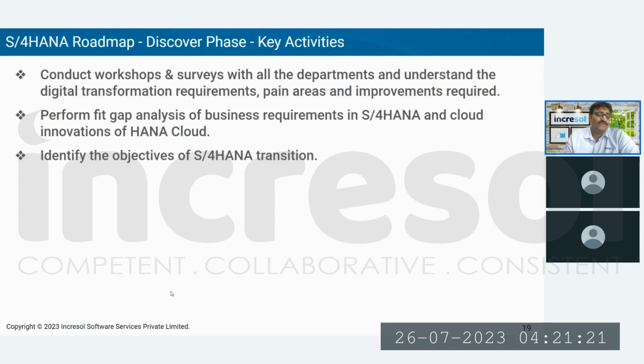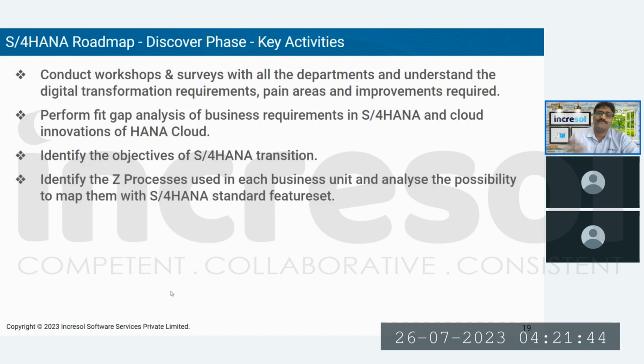Most of the cases, people are not clear why they are going for S4HANA. That's the most important thing. The motive for the S4HANA transition should be clear. Otherwise, you cannot reach the goal, because S4HANA has so many things, you cannot activate or achieve everything in a single day or in a single project. So you should be clear what you are going to get out of it, or what you are planning to get out of it. That would help you to plan a better S4HANA transition or migration project.